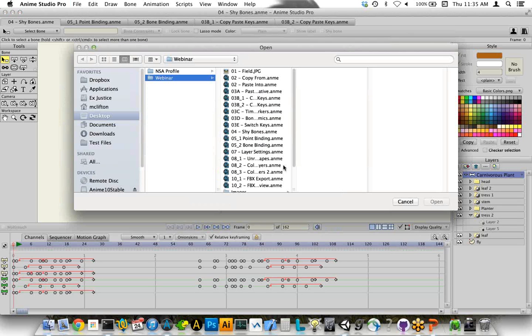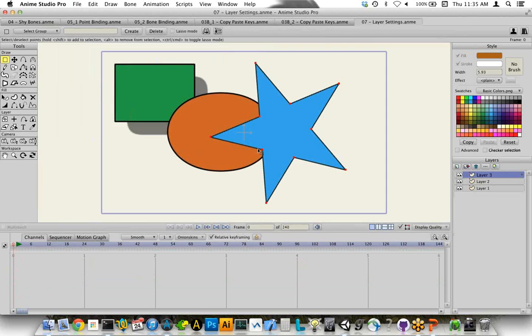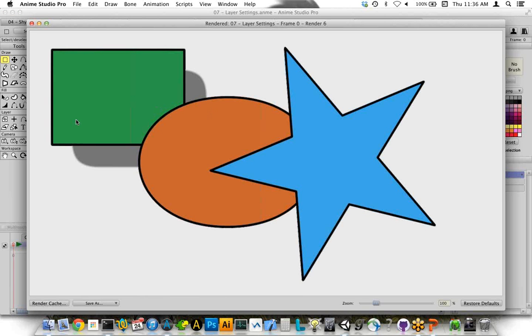Okay. Layer settings. Here's a simple document. I'm going to render what the final output looks like. So here, one of these layers has a drop shadow on it and the others don't.